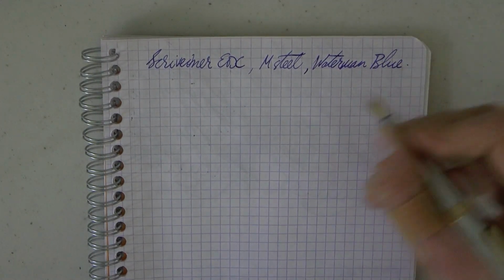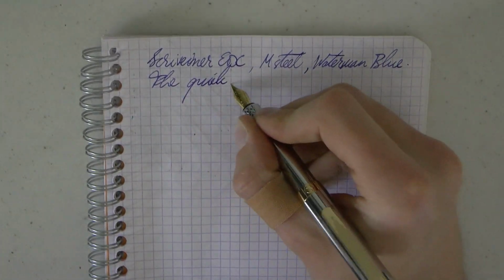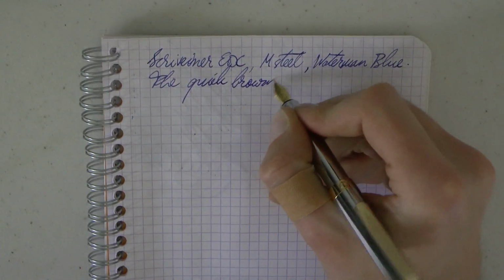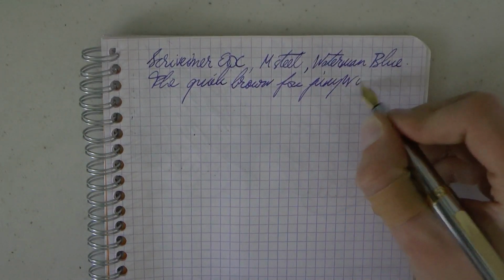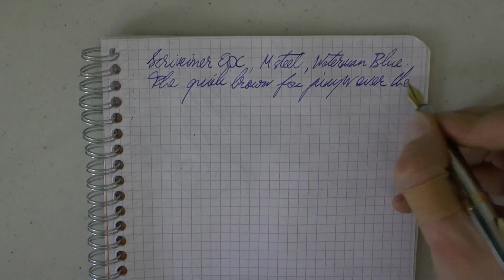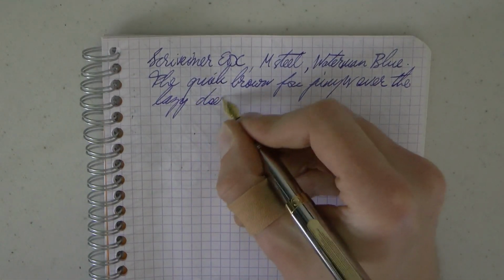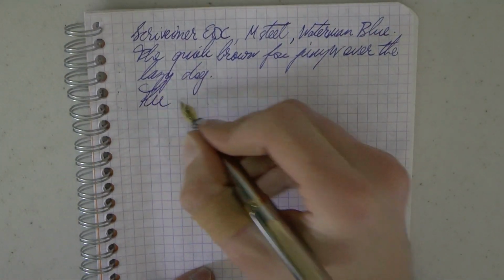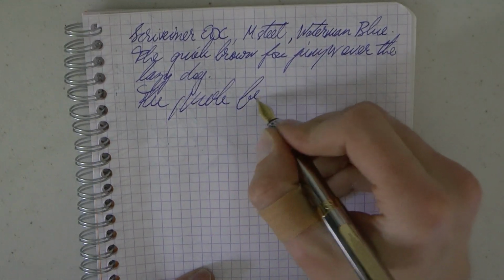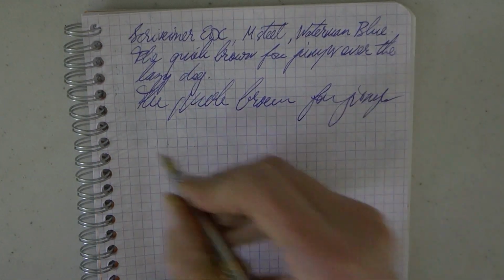The ink is watermelon blue, and like I said, I have played around with this pen a lot. I have found it very pleasant, very smooth, and a very reliable writer. I have seen pens that are a lot more expensive that had a lot more issues. This writes smoothly, pleasantly out of the box, no issues. I'm just doing some really fast writing.